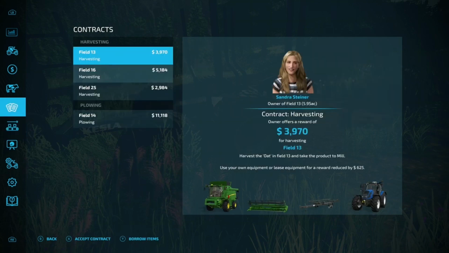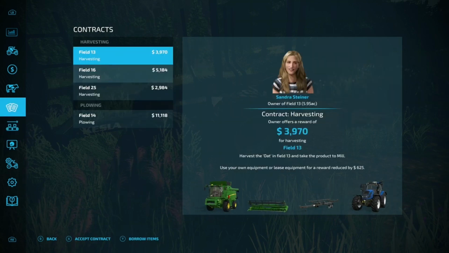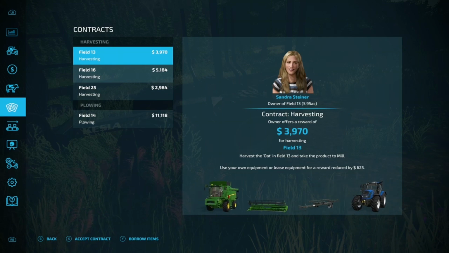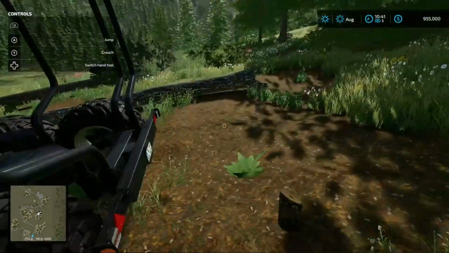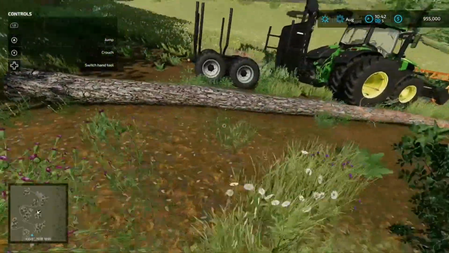Okay, and I do have contracts. That's cool. I don't have to go to the fields. I can actually do it from here. That's awesome. Okay. So let's get back to it. So far, I'm actually really liking this new item.